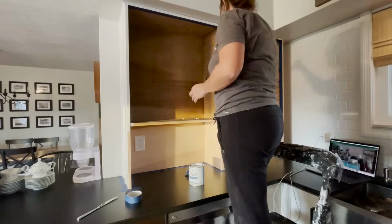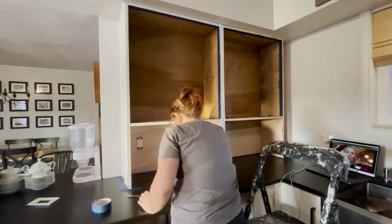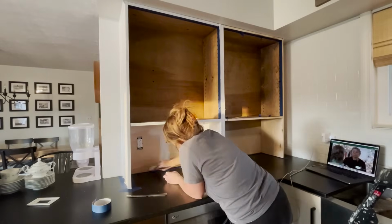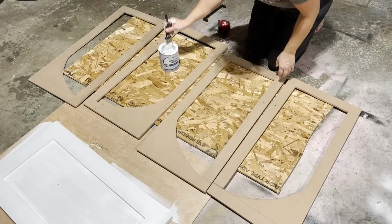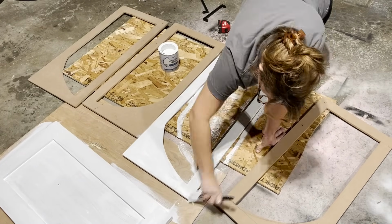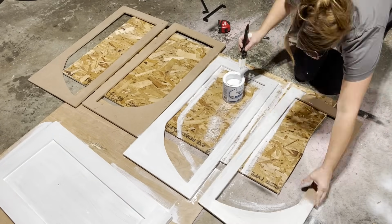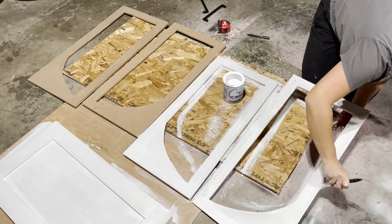Then I went ahead and I painted the outside of the cabinets and the inside of the appliance garages. I did prime everything first, and then the paint I used was a cabinet paint from Menards. I actually just went to the counter and asked them to match the color of my cabinets that I got from Menards, and they had that already in the system.